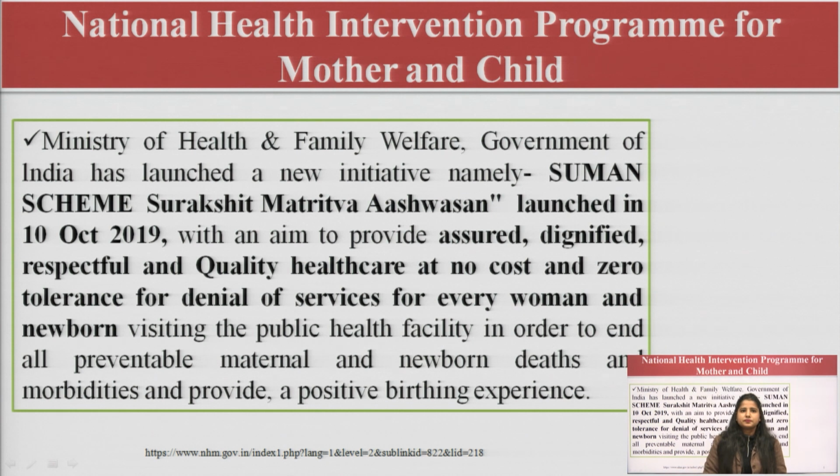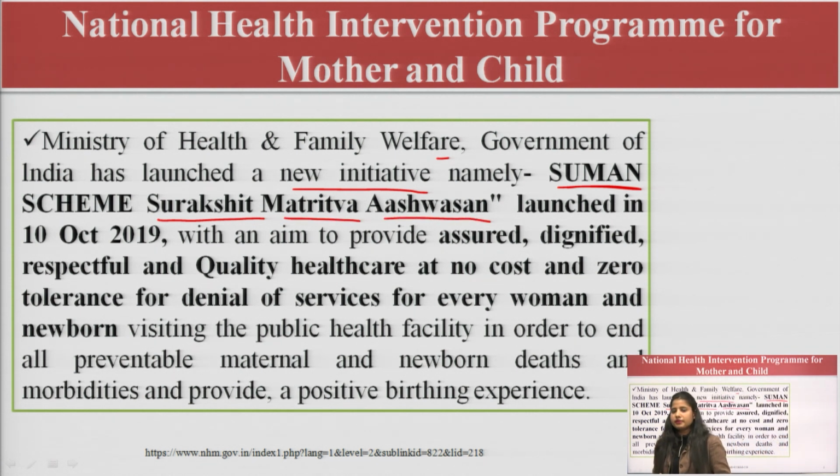Now, see, one of the schemes we have in recent times, in 2019, one scheme was launched which is known as SUMAN. The Ministry of Health and Family Welfare, Government of India has launched a new initiative, and this scheme is known as Surakshit Matritva Ashvashan. Now, what is the goal of this scheme?